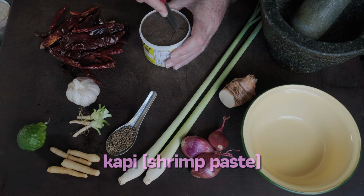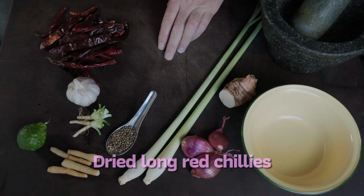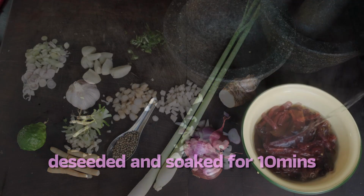First step is to bash together a bit of a curry paste, starting with kapi, which is shrimp paste. Get a little bit of that, wrap it up in foil and grill it. Then we're going to de-seed our chilies because we want the colour but not necessarily the heat. And you just want to soak them in hot water for 10 minutes or so.